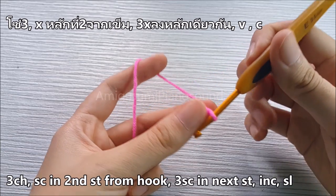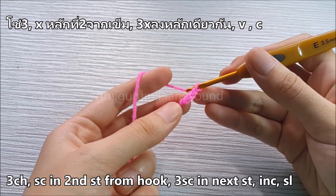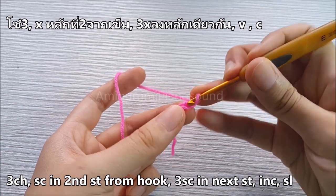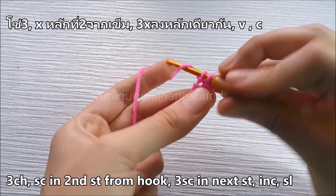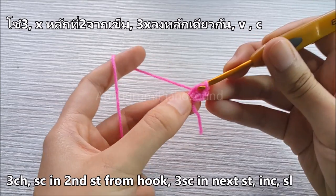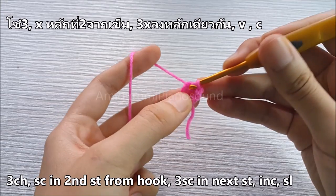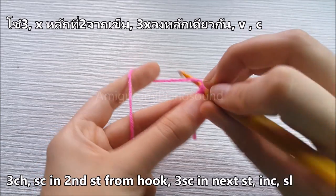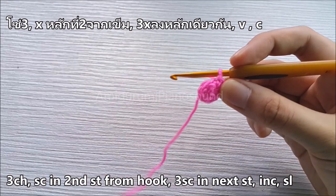So you're gonna do 3 chain. Then single crochet into the second chain from the hook, one single crochet, and three single crochet in this stitch, one, two, and three. And then we will do two single crochet into the next stitch, one, two, and slip stitch on the first chain of the round. We finished our first round of his nose.